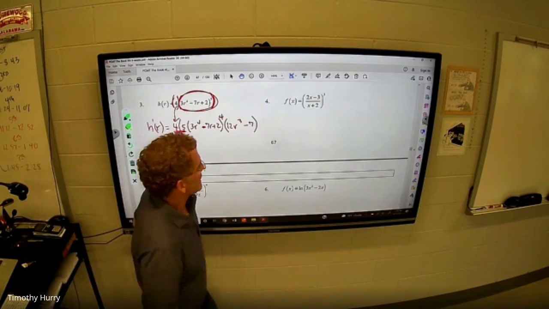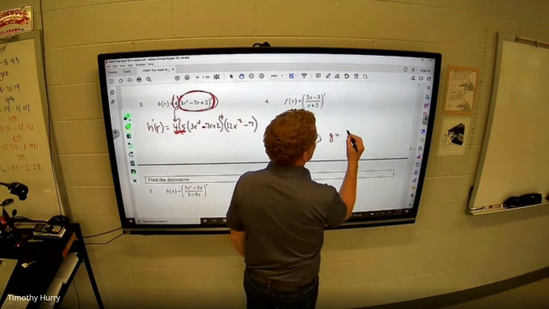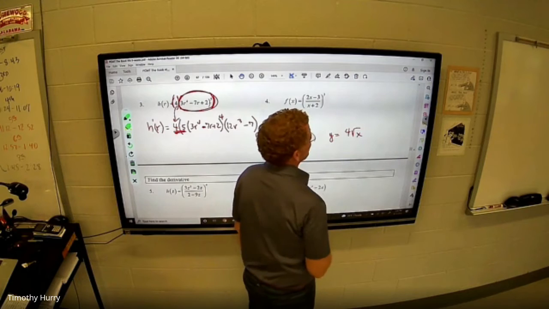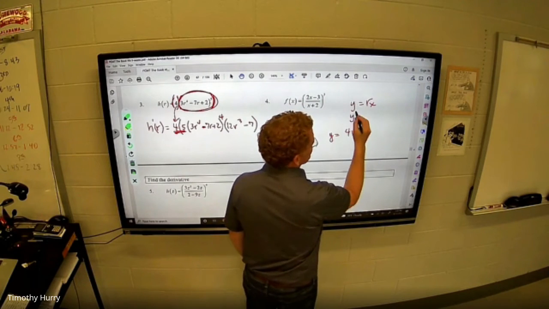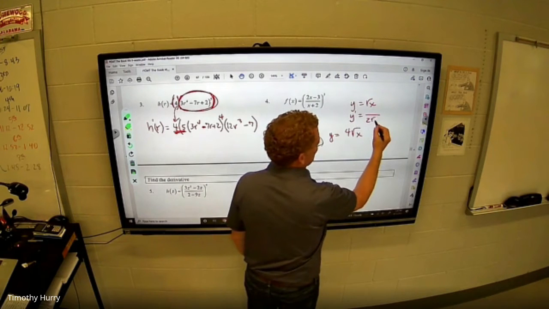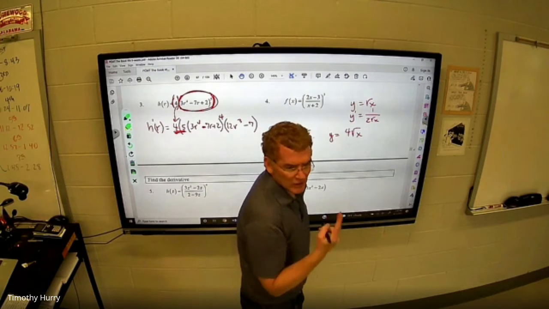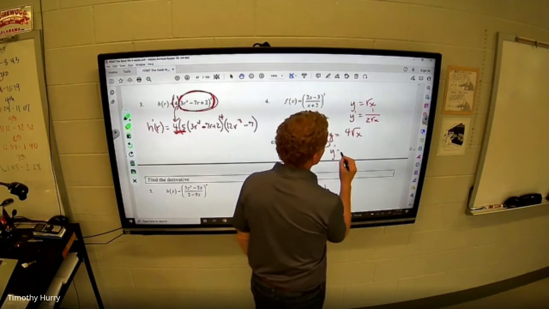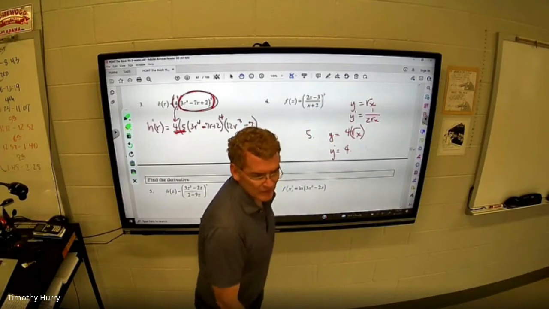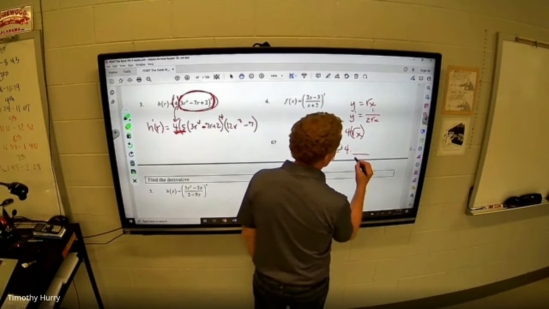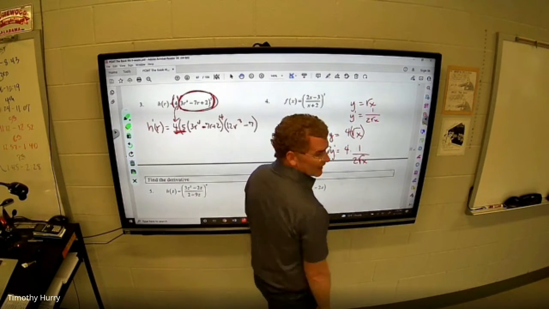Like I have people all the time, they'll see a problem like this: y equals 4 square root of x. And they're like, wait a minute, I know how to take a derivative of a root x. The derivative of that is double that on the bottom and put a 1 on top. We'll get more into that in a second. What do I do with this 4? Well, a couple options. One, drop it down and just look at the other part. And the other part says double that on the bottom, 1 on the top. So you end up getting 4 over that.